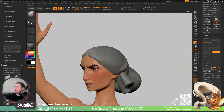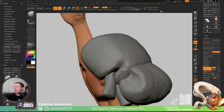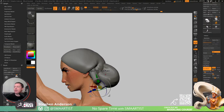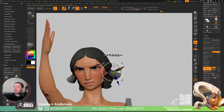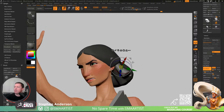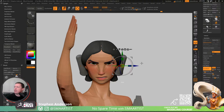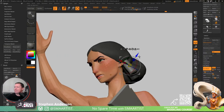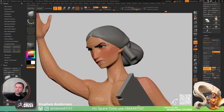Okay, I'm going to up my Dynamesh resolution. Let's go up to the 32. Yeah, we'll leave the blur in there, sure. So yeah, you can see because I had the groups turned on, it kept everything separate, but it's still dynameshing it. So it's dynameshing the groups. So that's why I have the groups on. That's why that's working. I don't know, I'm trying to figure out exactly how I want this to work. Leave it at that for now.